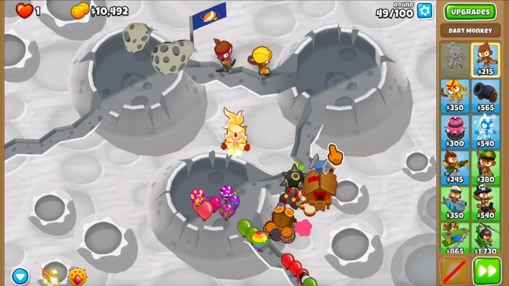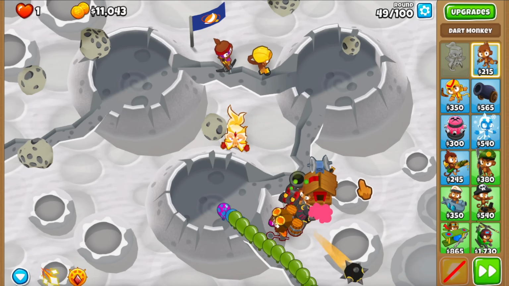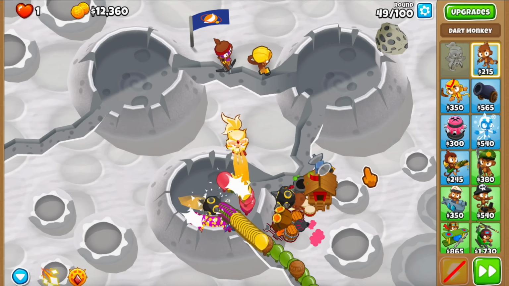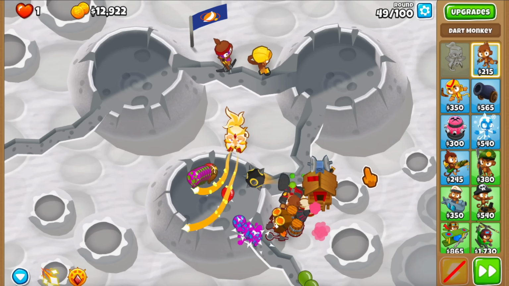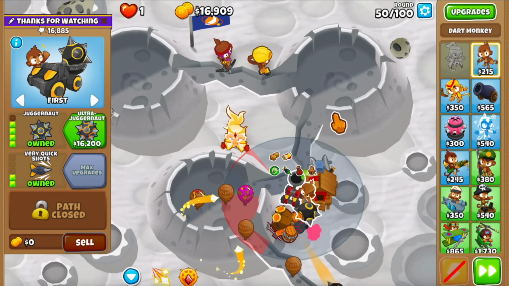So a bunch of ceramics on this one. I'm trying to save money. We have about 10. Well, it's going to be close to 11k now. And I'm trying to save money for the Ultra Juggernaut. I don't want to buy anything else so far. So let's see how he does versus these guys. I'm not going to click any of Adora's abilities, but oh yeah, look at those bounces. And it seems like only one bounce is enough. Although, did I jinx it? No, I didn't. Look at those bounces. Come on, guys. That's so good. So a bunch of ceramics and we should be able... Yeah, there we go. We have the money.